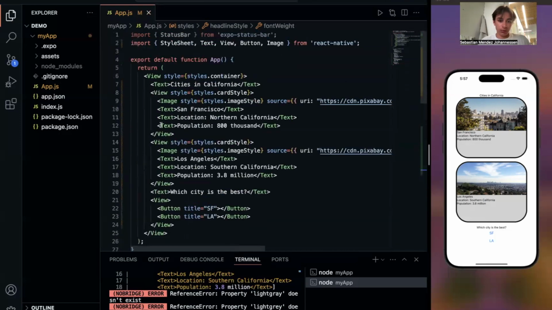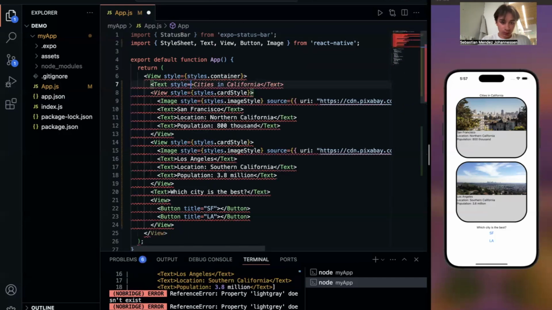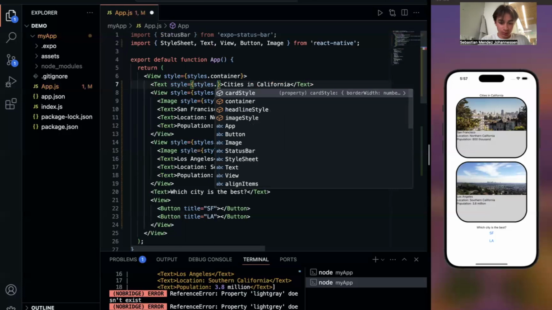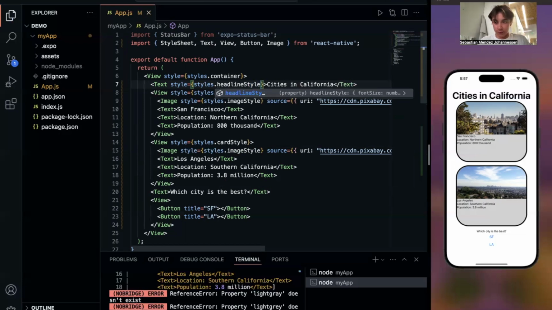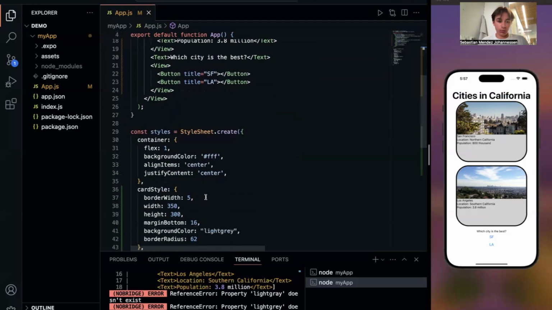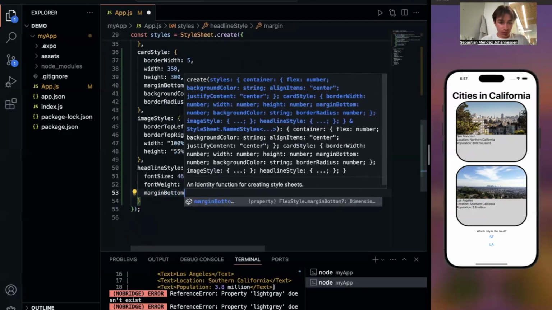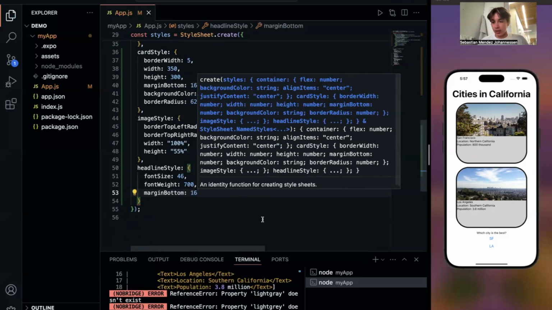And of course, we have to apply this style. So then we go into text here, style equals, and in curly brackets, styles dot headline style. Let's see. Yeah, that's better. Maybe we also want some margin beneath here. Margin bottom of, for example, 16. Yeah, that's better.